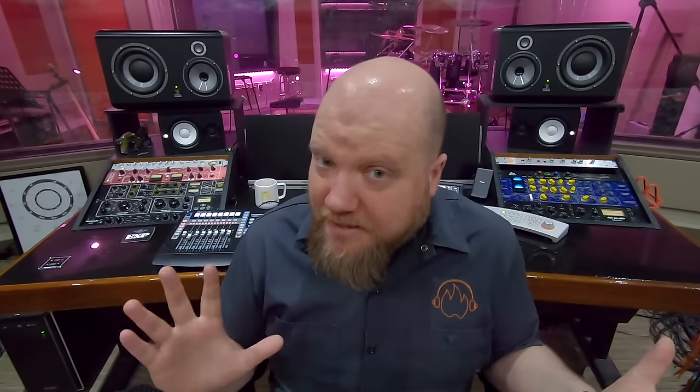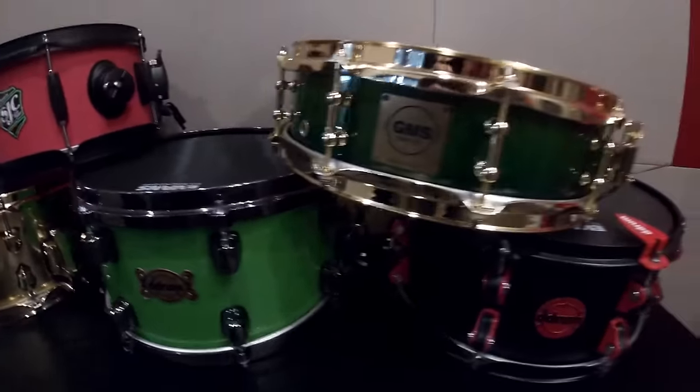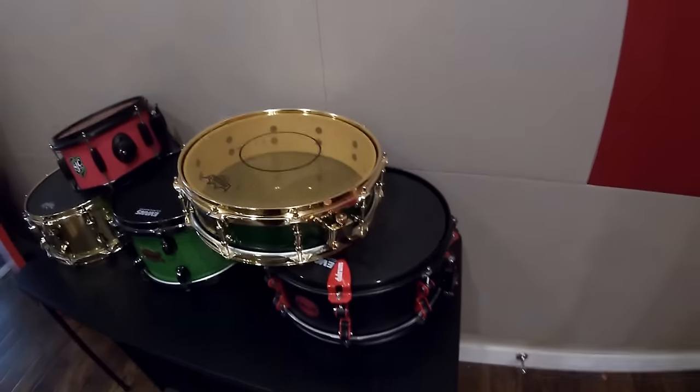Because the snare drum is so important and so recognizable, it really stands out in the mix. A lot of engineers spend a lot of time trying to manipulate and change the snare sound so that it fits a mix. So there's the idea to take a snare drum sound that I like and manipulate it in a different way to breathe new life into a project. Snare drums come in a lot of different shapes and sizes, all producing slightly different sounds but still retaining that general snare snappiness. First thing I need to do is capture a snare drum sound so I can take that and put it back through the snare drum.